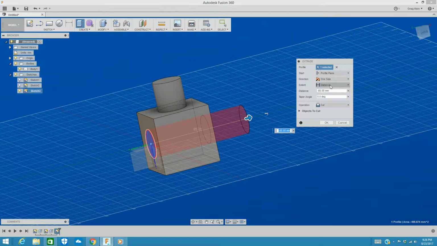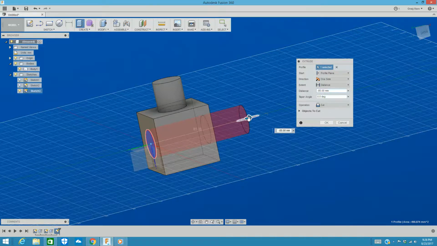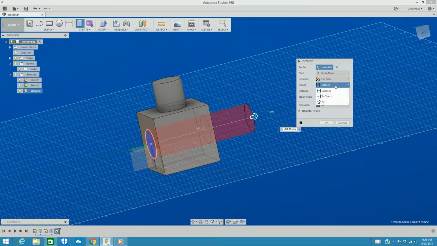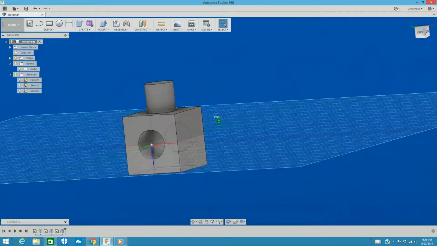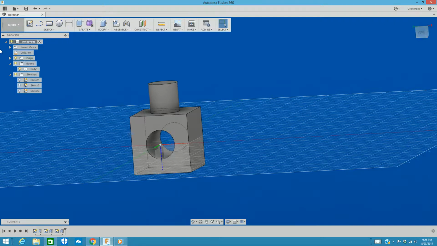But now I have some other options. Under extent, I can either have distance highlighted, and that's where I can type in a distance or use the arrow to pull and push. But if I pull that menu down, I have some other options. If I do all, it's going to make sure that the cut takes place throughout all of that object. Once you do all, notice that you don't have anywhere to type in a dimension, but you have the word all here. So when I hit OK, from this view, you really can't tell, but as soon as I start to turn the view cube, you can see that I have now hollowed out in the shape of that cylinder my fictional Lego piece here.